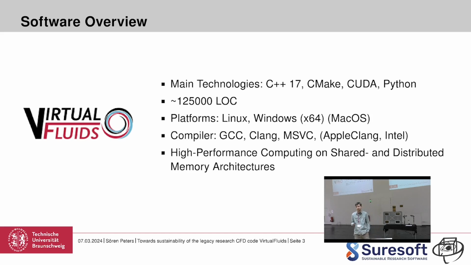Traditionally, the software was implemented on Windows computers by the researchers in the past, and usually it's then ported to Linux to run it on HPC clusters. So in this regard, we are supporting at the moment GCC and Clang, and also the MSVC compiler. In principle, it also compiles on macOS, and actually it's pretty fast with the M1 chip, but because macOS does not support NVIDIA graphic cards anymore, we cannot do the simulations on GPUs.